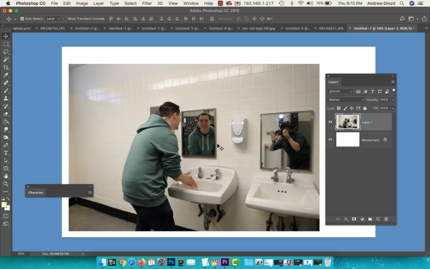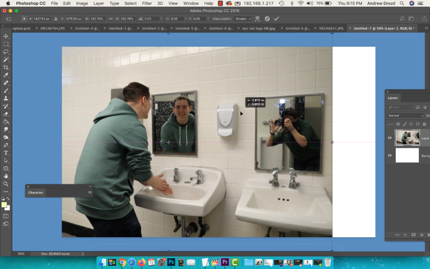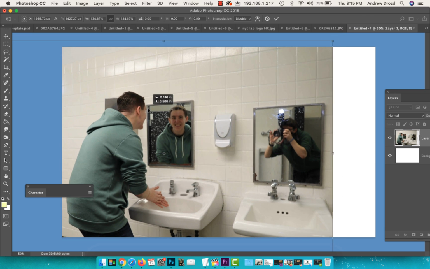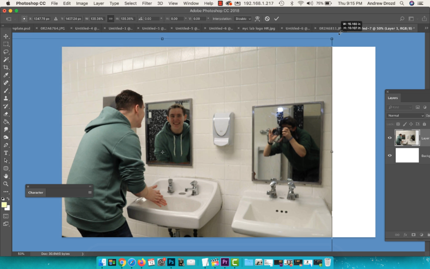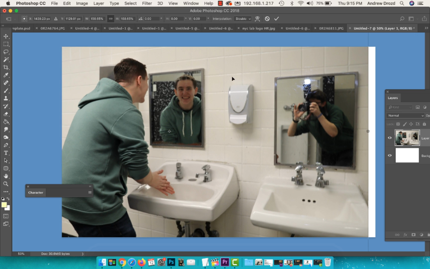I'm going to paste it in, and I'm going to be thinking about the overall image itself. So we're going to want Jack to be featured a little bit more prominently. And in fact, when we're looking at this image, I think the most important elements are Jack himself, the mirror, the sink, and the soap dispenser. So everything over here, this is Dylan taking the photo. This secondary sink, unimportant. And so this is where we begin.